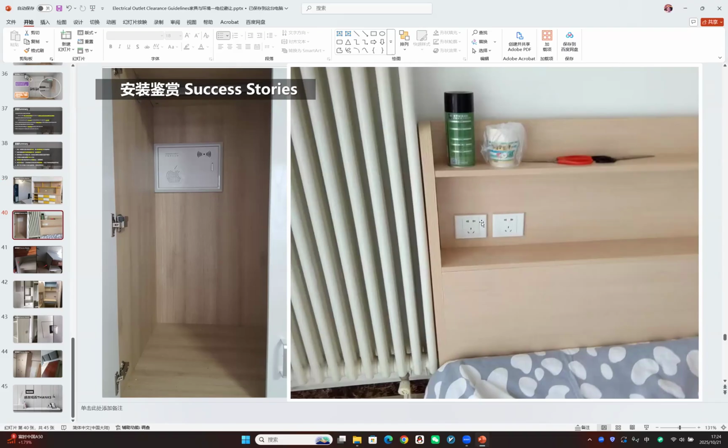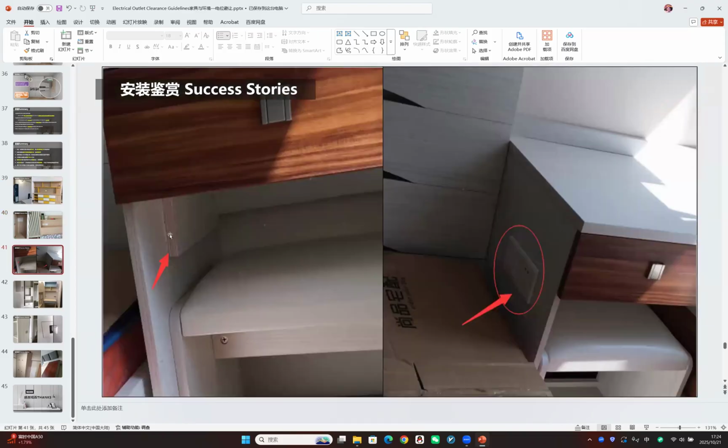You see there's the socket on the headboard. And then that is the cable cover panel. It's the desk. And this switch and the socket are on this side, and the designer routed it to the side panel. So the client can easily use this switch and sockets, and that is not bad.